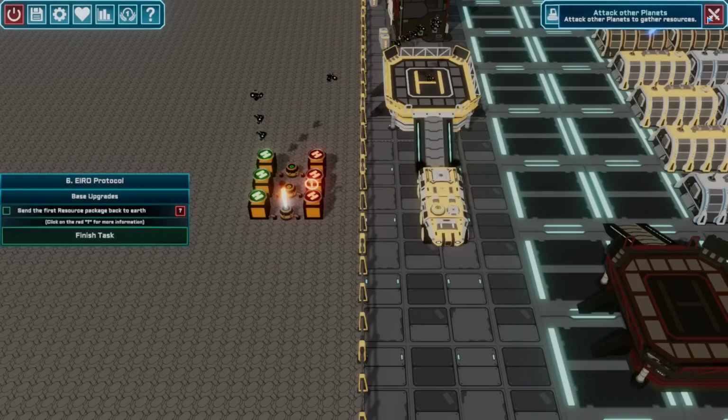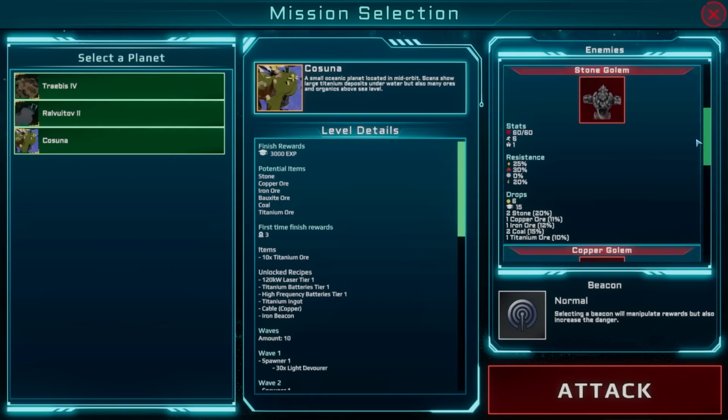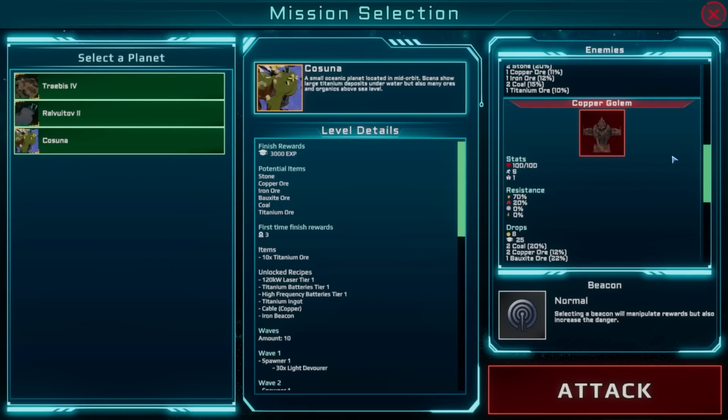There's a lot of easy wins there. Let's maybe not worry about that too much and see if we can try and progress to the next area. I'm expecting a new baddie. Yeah, a copper golem. Let me guess. You're going to give me some other resources.